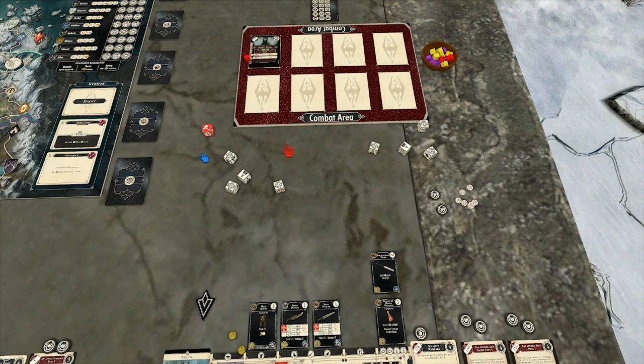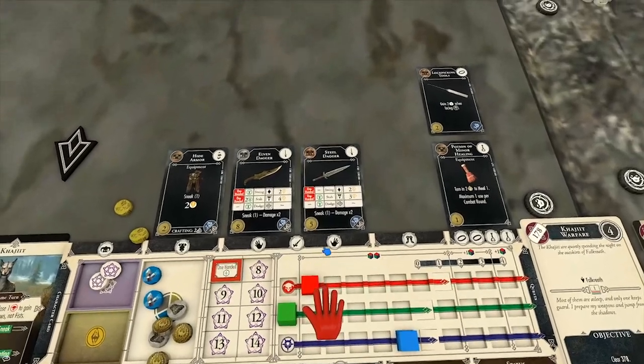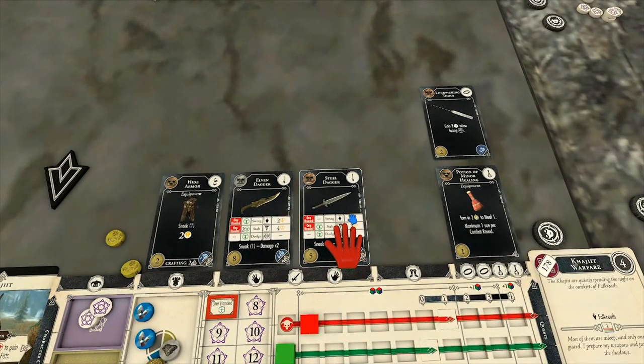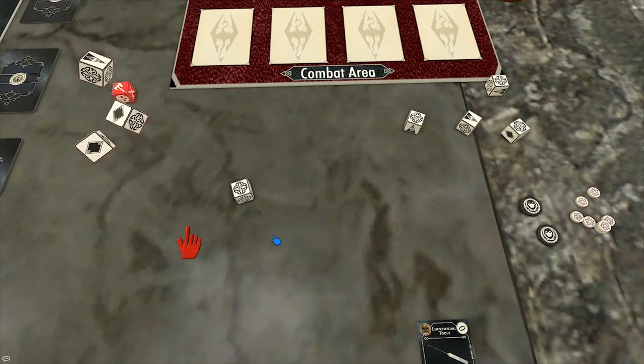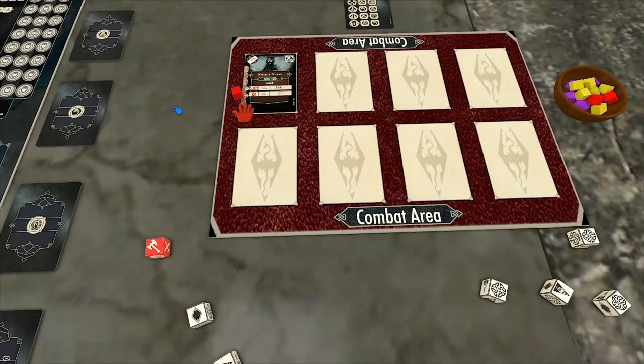Fatal axe, he missed. Nice. Okay, right. This is it. This is really it. This is my last chance. You just gotta swing at him. Yeah, I need to get that. And I can't push because I'm down to my last wound. So you need a diamond, right? It's all on this roll. Yes! You got it. He's dead.